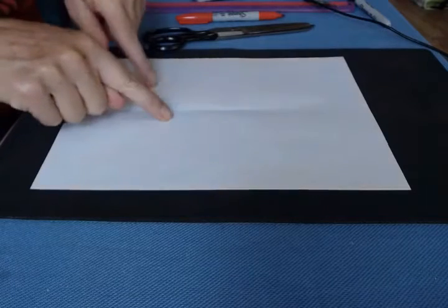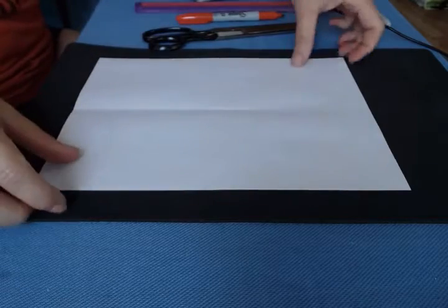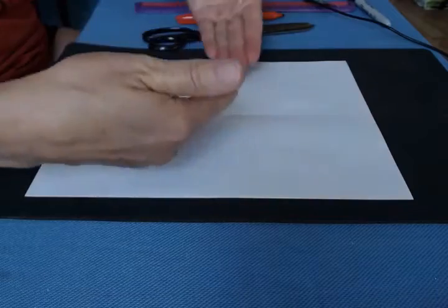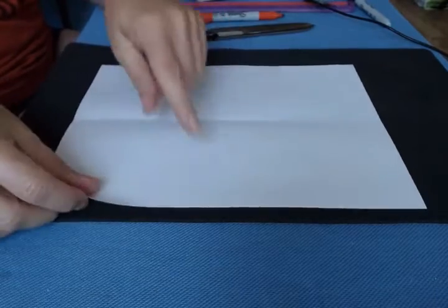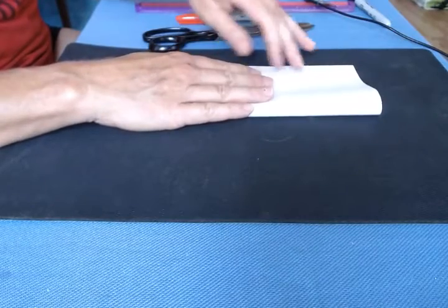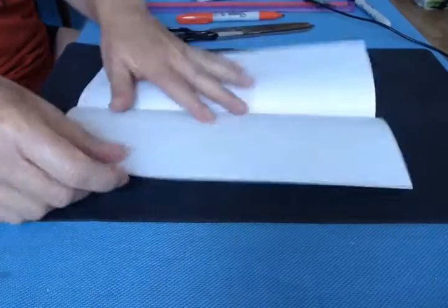This is how we're going to take one sheet of paper and turn it into a booklet. So I'm going to talk about folding things in hot dog and hamburger. Hot dog is folding the long side. So we're going to fold it in half and crease. And then we'll open it back up.